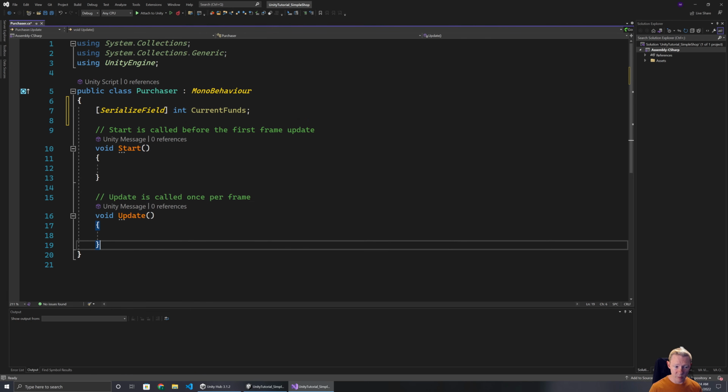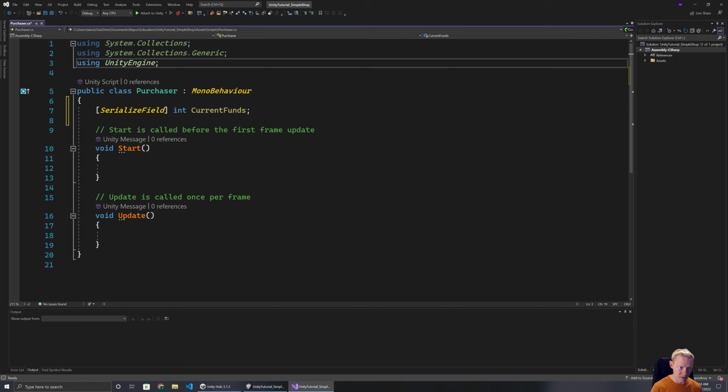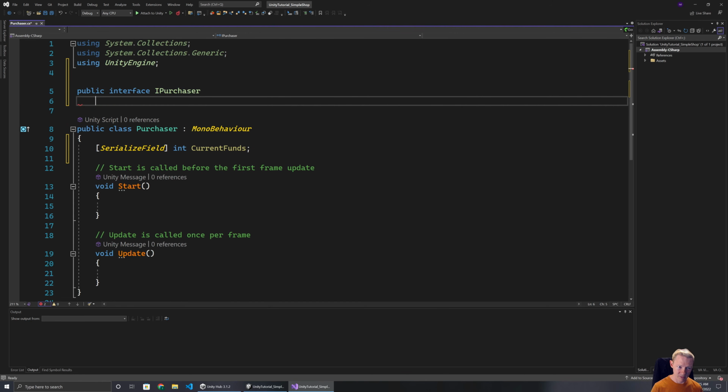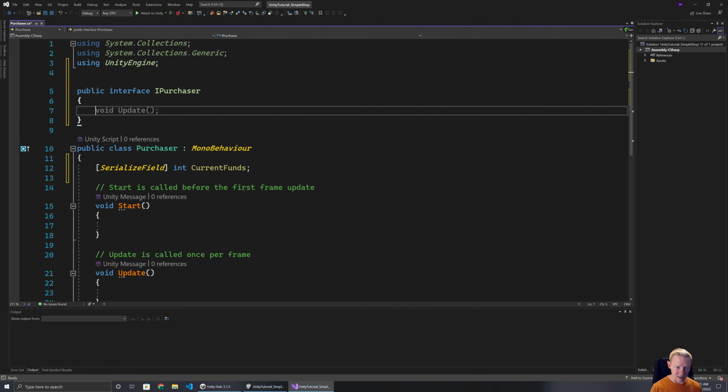And then I want to be able to have a couple of essential functions here. So I'm also going to set up an interface, purchaser. So there needs to be a function for get current funds.